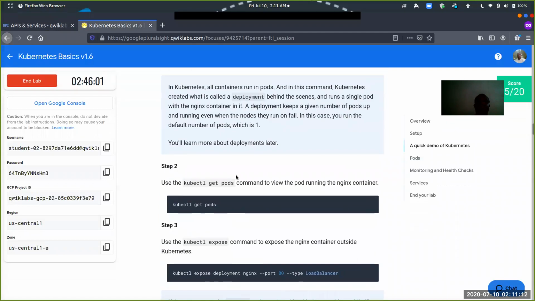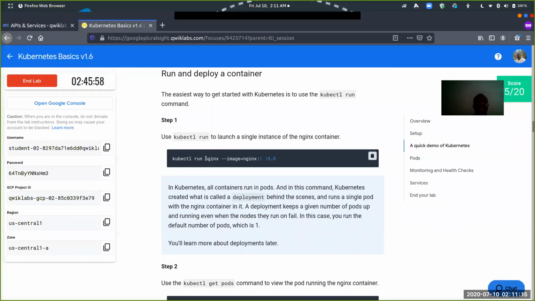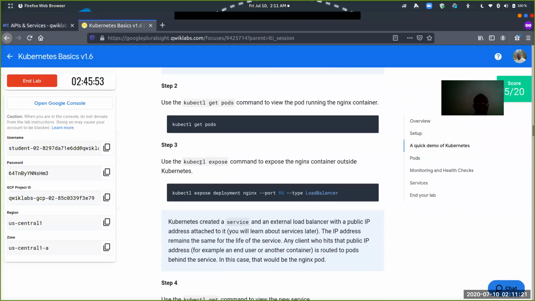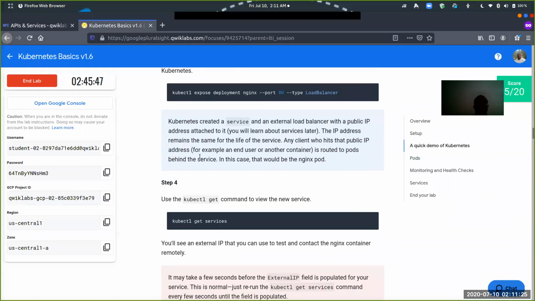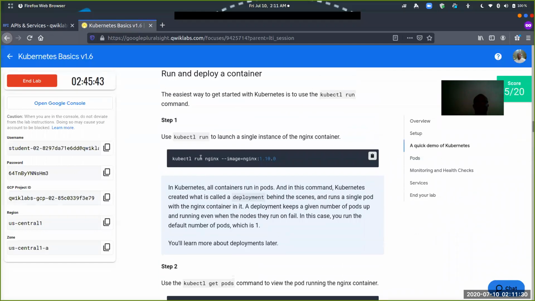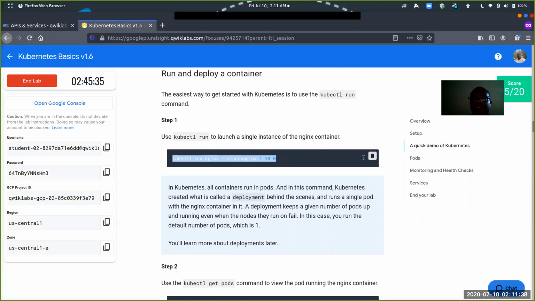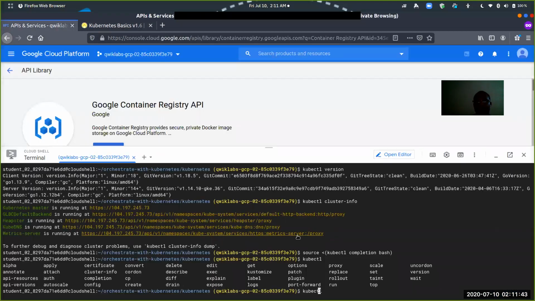That's because the run command doesn't really create a deployment, it just creates a pod. I think there was a notice about that some time back, and I think that functionality has been removed. So what we will do here, rather than run, we will create a deployment. So you copy that manually, not by clicking this button. Run it manually, or you type, whichever one.